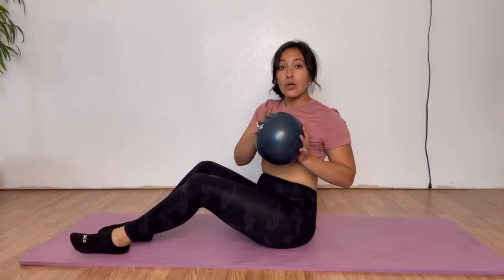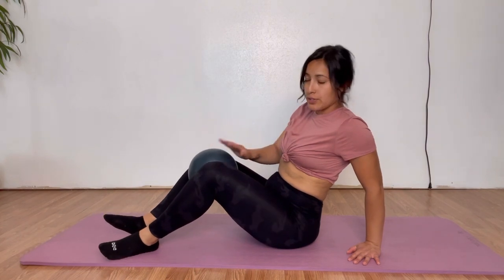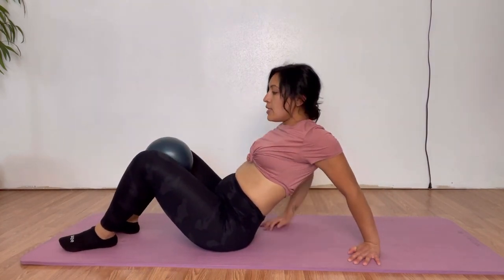All right, so now that I've got you nice and relaxed, let's do a quick abdominal exercise to really connect even further with these muscles. So you're going to take a yoga ball or a pillow or something soft that you can squeeze in between your knees, preferably a yoga ball if you have one.